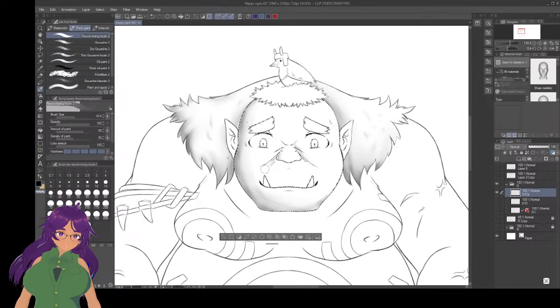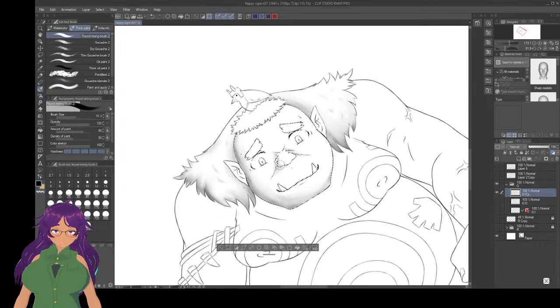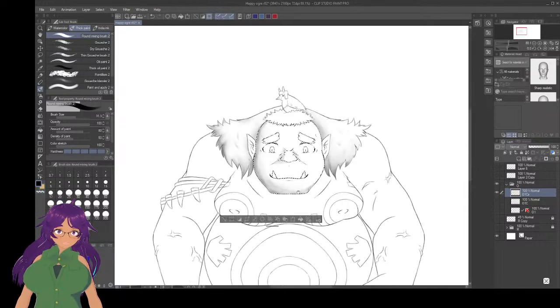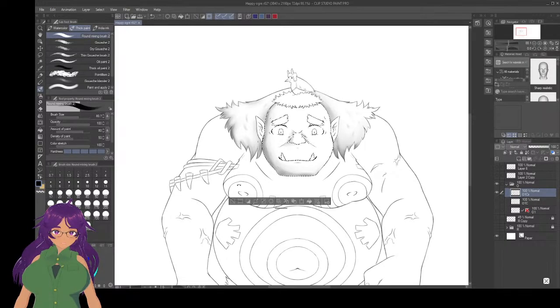Yeah, so here's the thing. Basically, this time around, I'm just doing things separately. I'm using the wand tool to select a specific region, and I'm doing the shading one region at a time. Usually I would do the shading either all at once or for one color at once. But this time I'm focusing on the shading alone, and I'll add the color later. Right now, getting the shading done is what's important. That's what I'm trying to figure out.